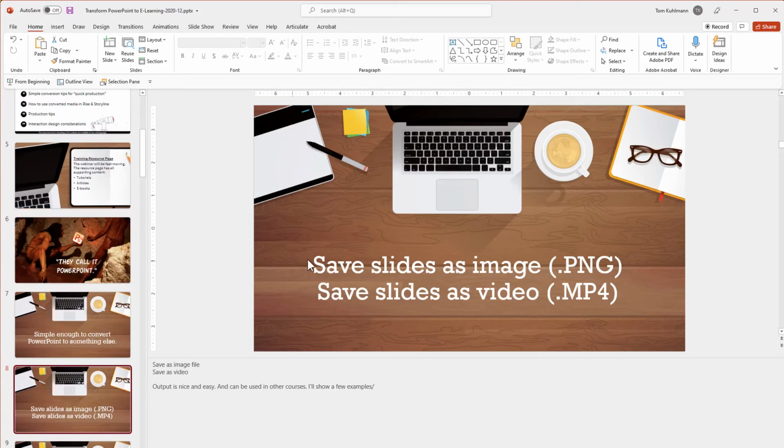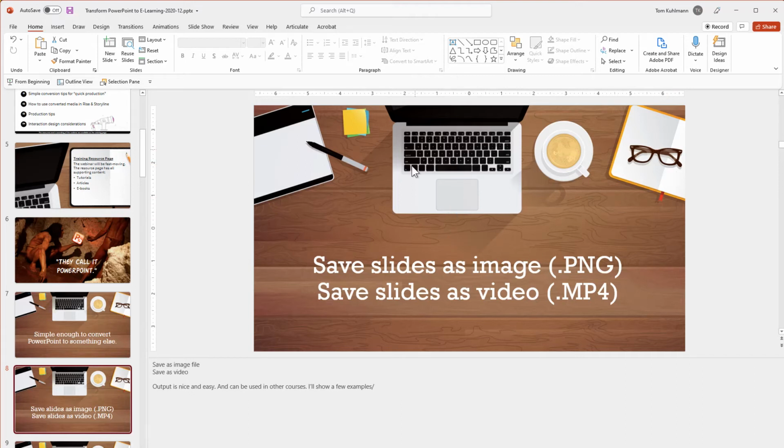One of the things I can do is save the slides individually. I can save the slides individually as PNG files, right? That's just a matter of going to File, Save As, and then choosing PNG, and then it'll keep each slide as a PNG. So if I wanted this whole slide as an image, that's one way to do that. And I could save every single slide that way and then bring those into my Rise courses in various ways.